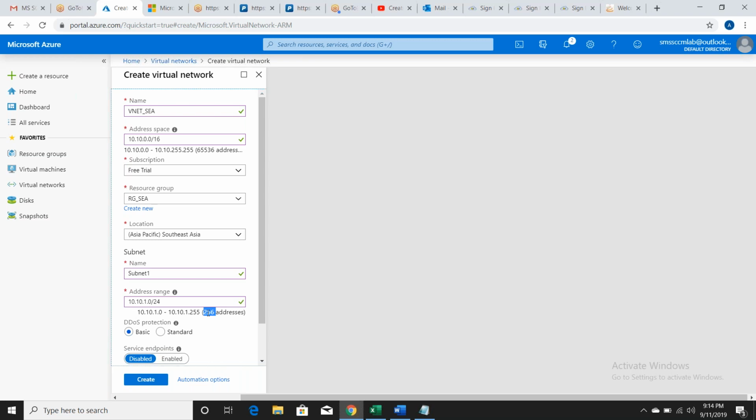So we can start providing IP addresses to the computers like 10.10.1.1, then 2, then 3, then 4. It will keep on going to the last one, 255. So that is the range we have here, starting from 10.10.1.1 to 10.10.1.256.